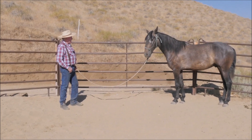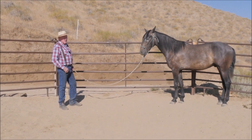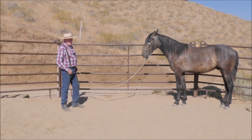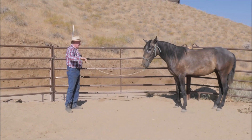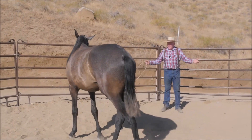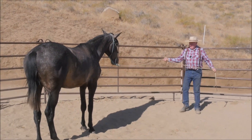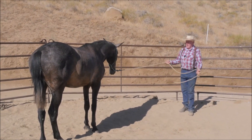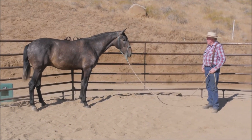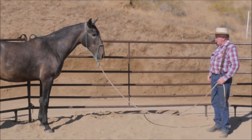I'll breathe, let him know there's nothing to worry about. His ear moved — his mind has changed. Now my right hand is going to give direction, my left hand is going to be impulsion. If you work with me, this is no different than the hackamore: pick up on the hackamore, give direction, leg comes in for impulsion. This is riding a hackamore horse. I need you to keep going — this is why I didn't go to the corner yet. He knows what to do, so now I'll just test it.